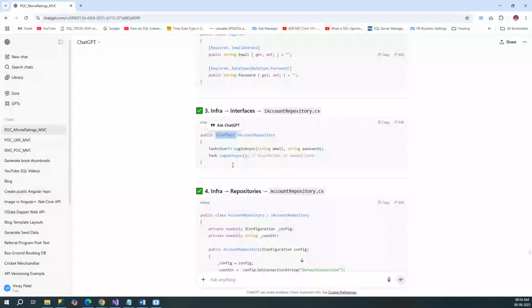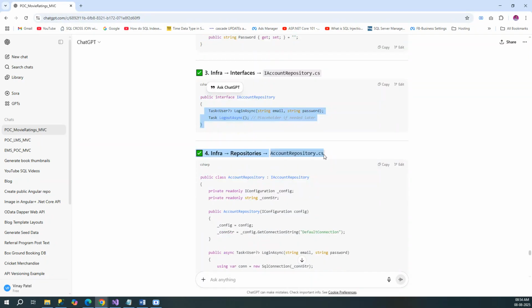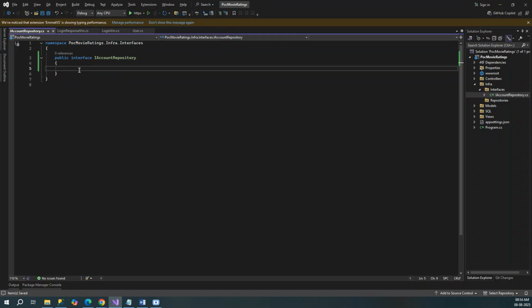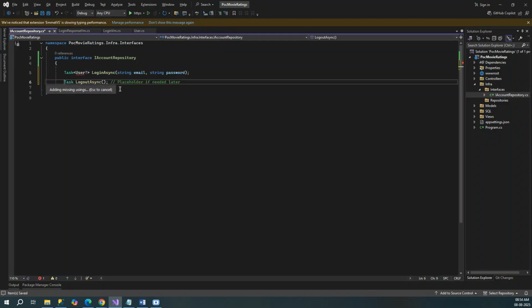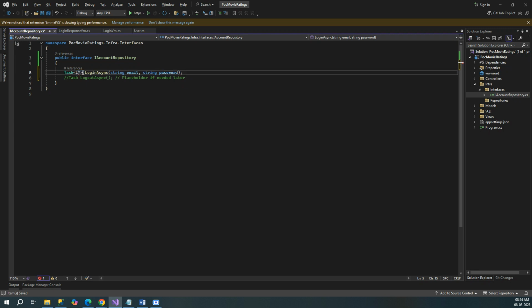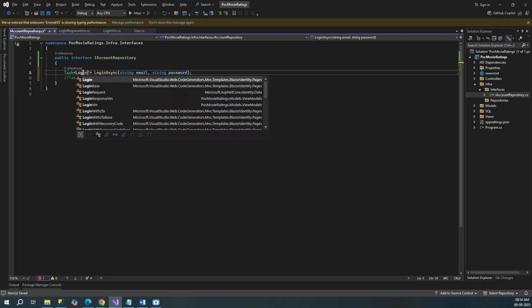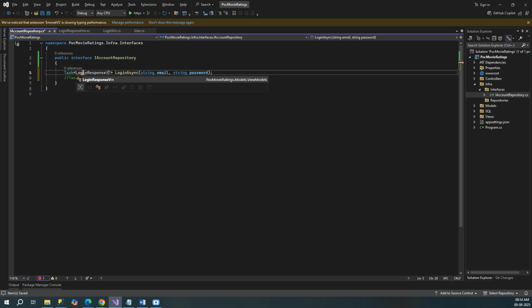So this looks good. Now let's take these two methods, and actually at this moment we'll have only one method, right? We don't need this logout. And also this should be login response VM, and it should inherit from here.